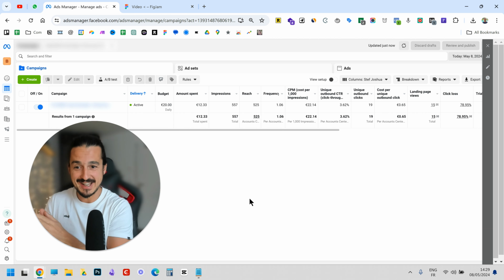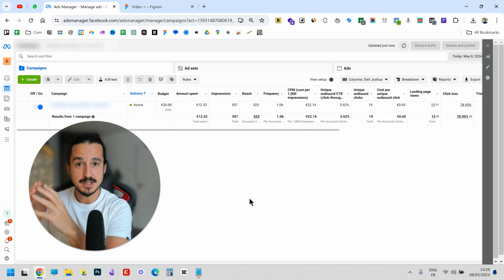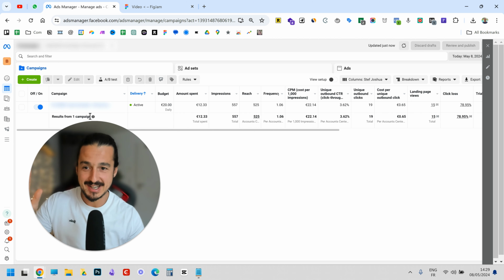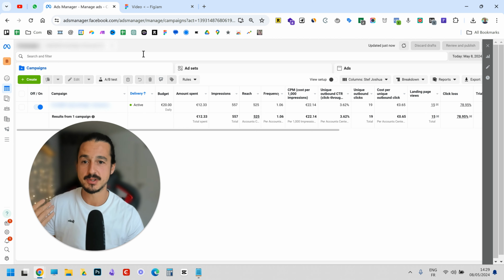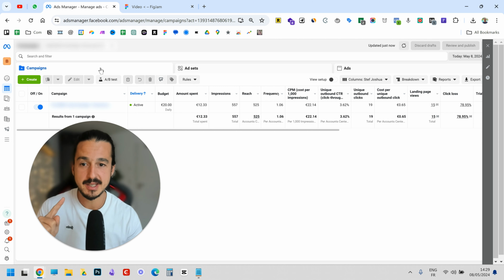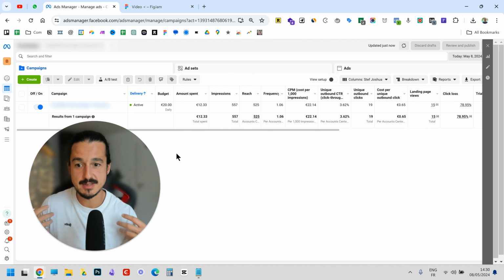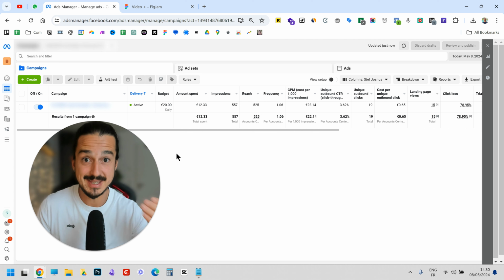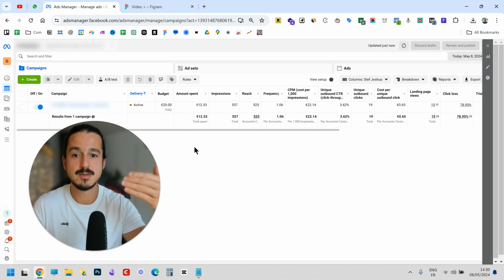And before even that, this is where it starts, you want to start with what is happening with Facebook. So let's get more practical. We have the campaign name, we have the status, that is important. I'm only looking at the campaign level here, and it doesn't matter because it's the same for every level. So we have the delivery, nothing to say about that. Then this is the budget, so this is what you are about to spend daily. Then you have the amount you spend. Okay, that is what is going on now.